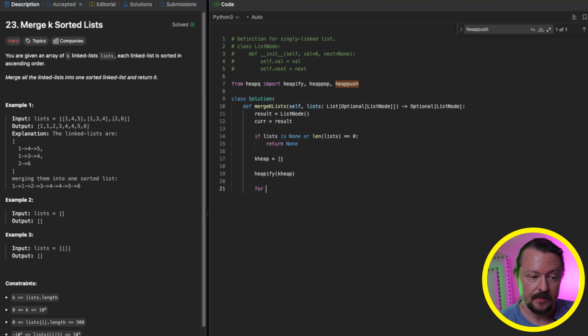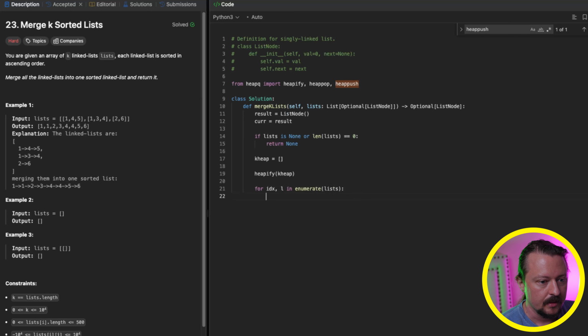Okay, now we need to build up this list. So we're going to use the index of the list to keep track of which lists we're pulling from. We can't just put these lists themselves onto the heap because they're these weird list node wrapper objects rather than just native Python lists. A native Python list you could, because there's a less than defined. This class doesn't have less than defined, and it's difficult to define a custom comparator for this. So we're just going to use which list we're talking about here. Okay. So we have our idx in the lists of lists, and then the list itself.